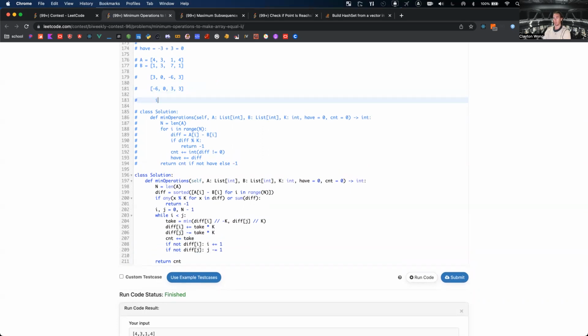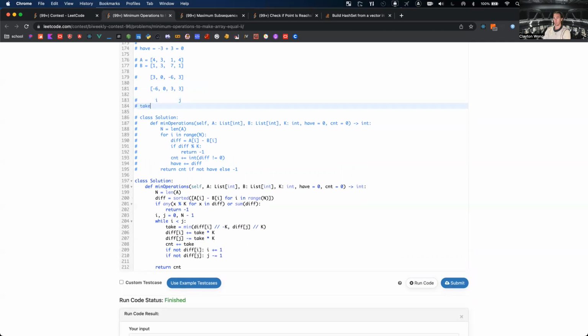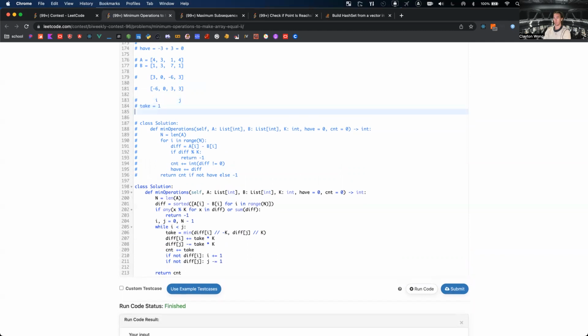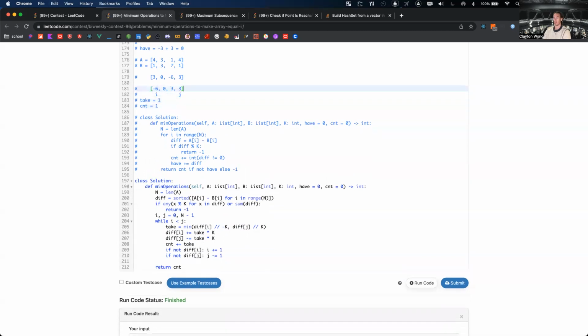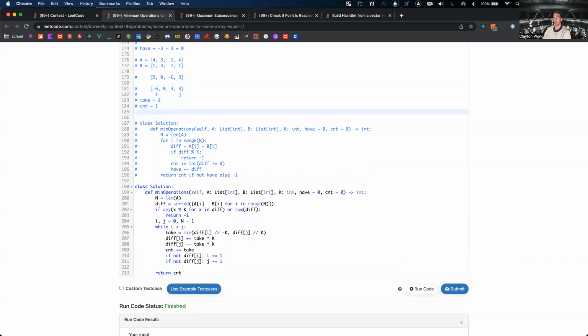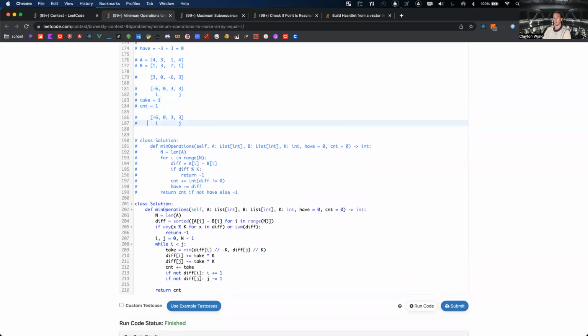So here, when i is this guy and j is this guy, we can take one. That counts one. So after we take one, this guy plus equals take times k, right? So it's 3 minus equals take times 3, right?